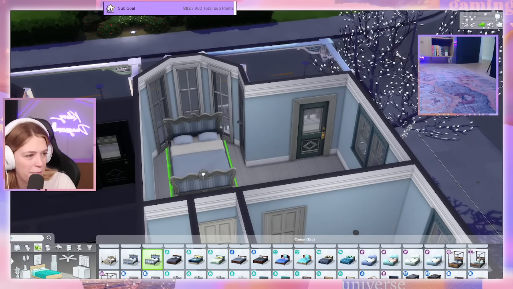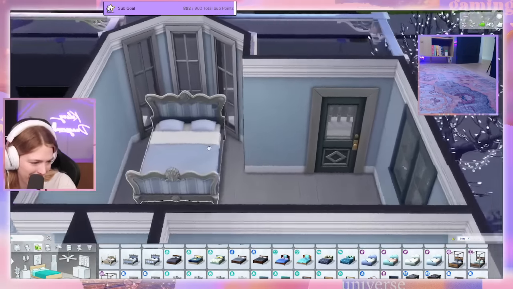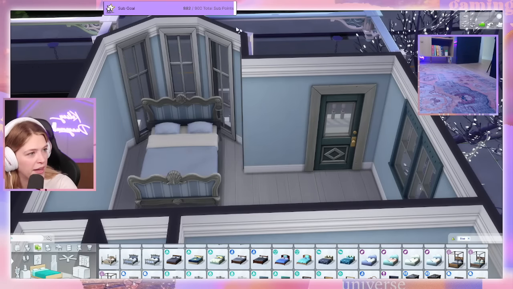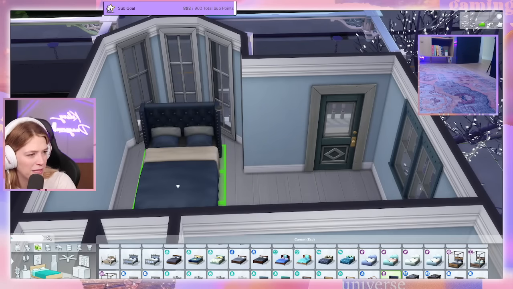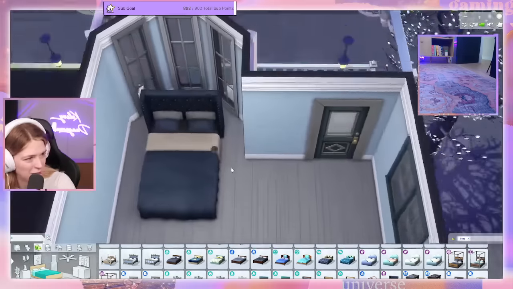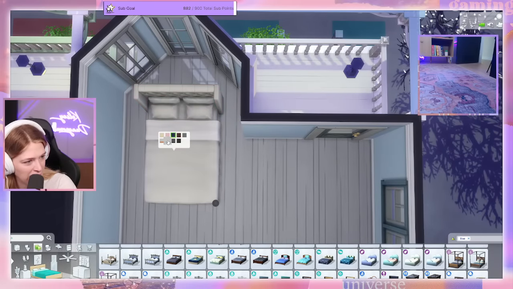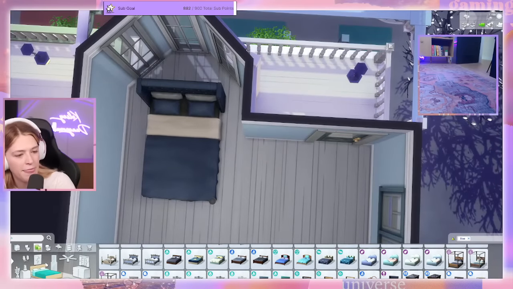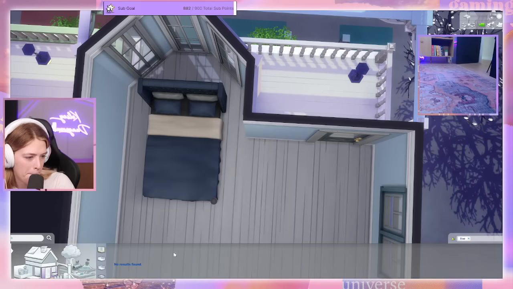Mod. Yep, that's the one I was looking for. That's the word I was thinking of. Ooh, okay, I love that. I know it blocks some of the windows to do this, but I think this is such a cute idea to use this as a bed. Ooh, we could do like a white bed, or we could do dark blue. I think I'm gonna go dark blue. And then I'm gonna do something sassy.